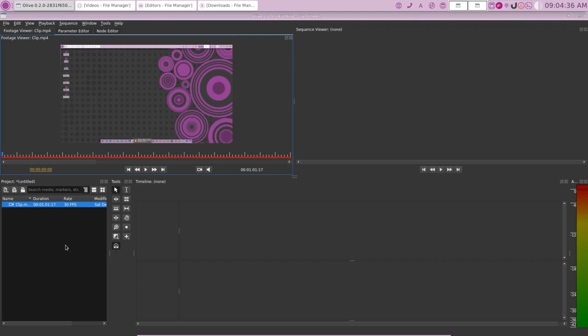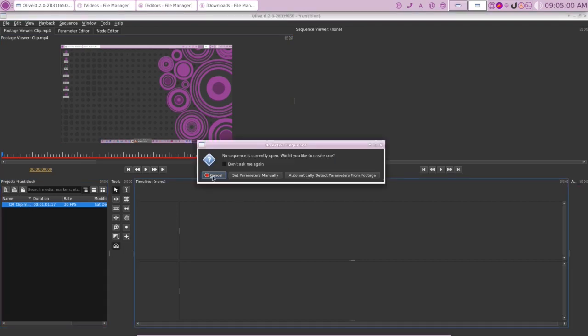This is actually one window to view the clip in. Now, when we move the clip to the timeline here, as we're going to be editing, we will see the sequence in this. So you can have the original clip here in this window and the sequence of what you're building in this window. Okay, so let's go ahead and let's move this clip onto the timeline. It says that you don't have a sequence going already.